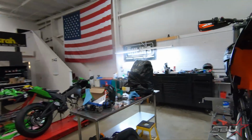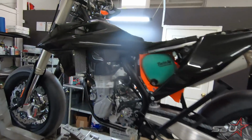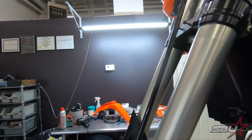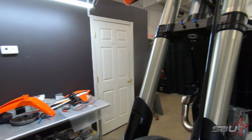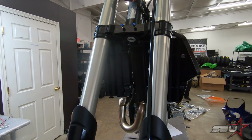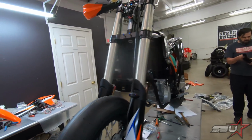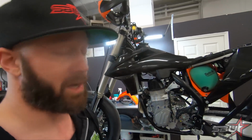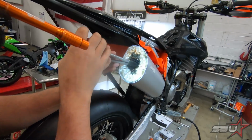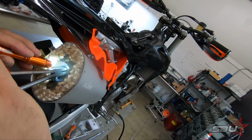So in the meantime, you can see kind of what it looks like with some black bodywork. We're just going to see how this goes. One thing that's kind of a bummer is so far we can't find a plug and play replacement front fender, so we're probably going to have to stick with the orange one for now and sort that out. The one that comes with this body kit is, of course, for a 450 SXF, which is like twice the size of the Supermoto one. It looks kind of goofy, so we're not going to do that. It's coming slowly but surely.